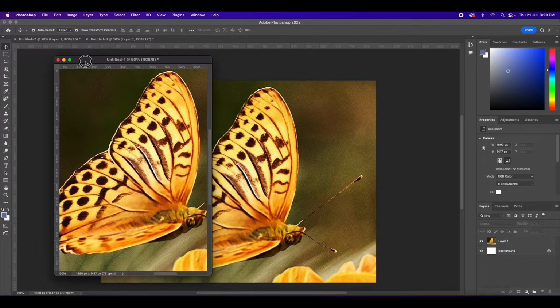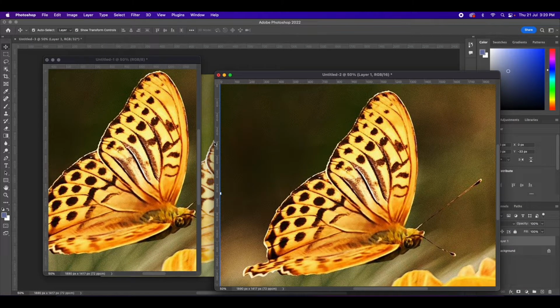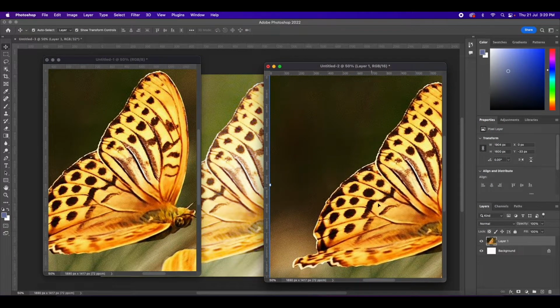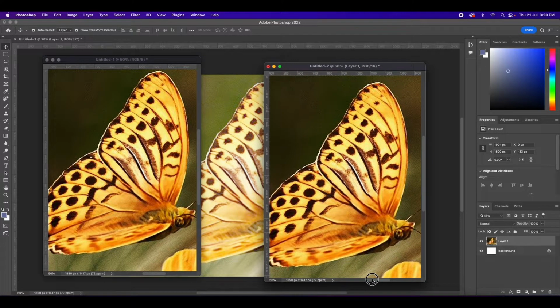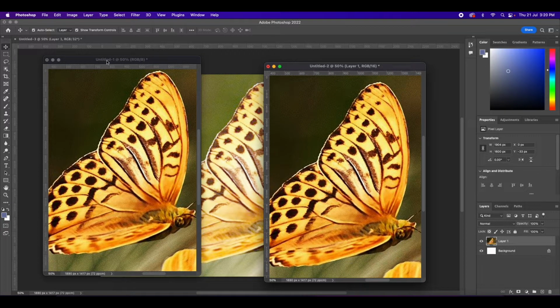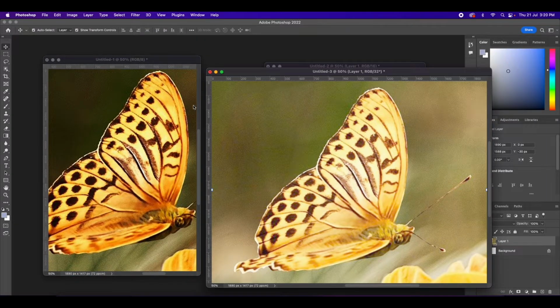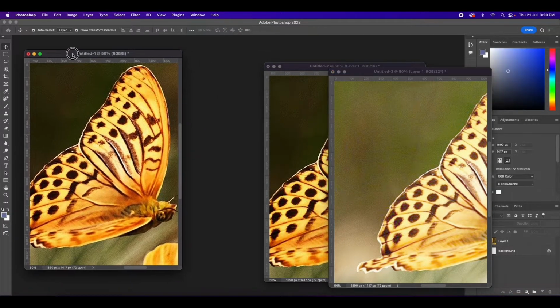So this is 8 bit, this is 16 bit, and this is 32 bit.